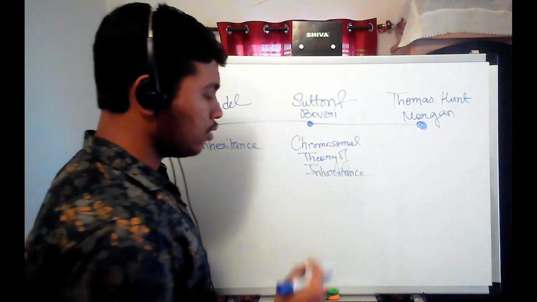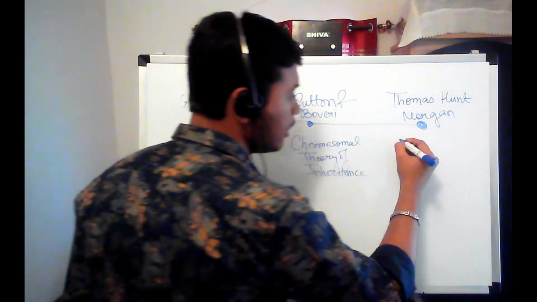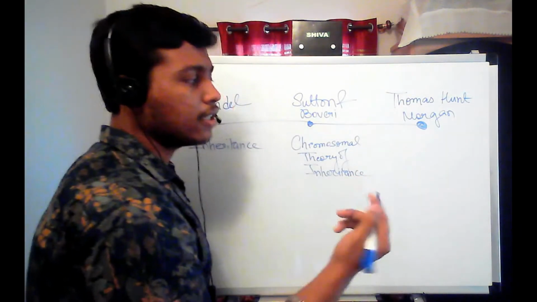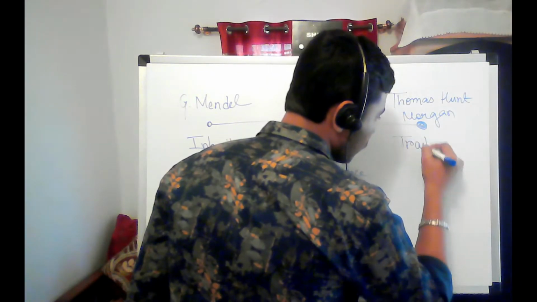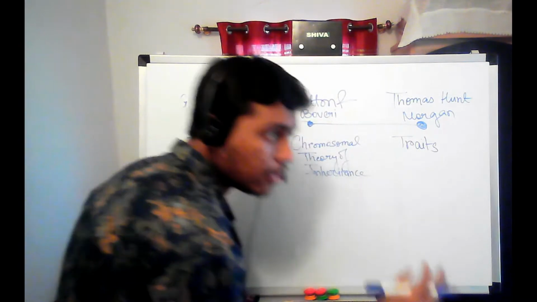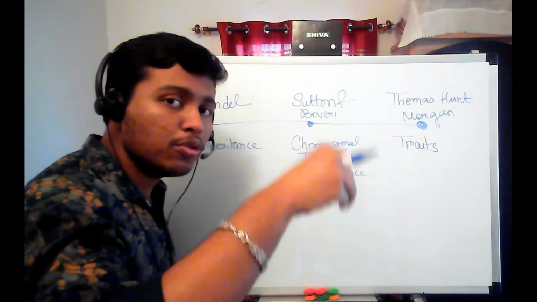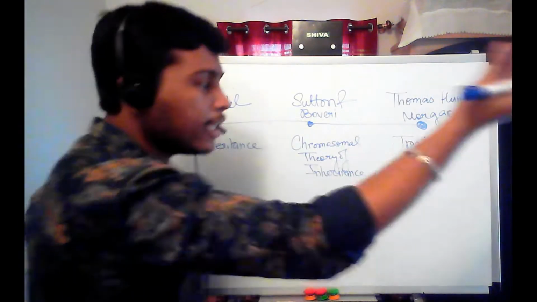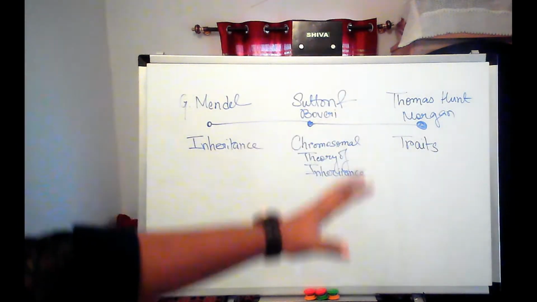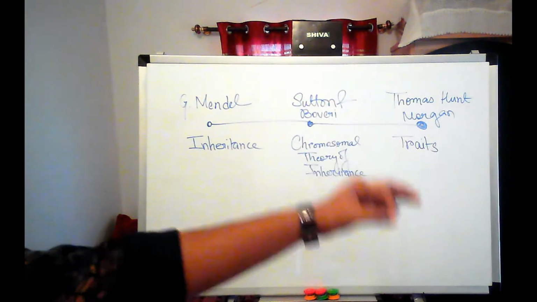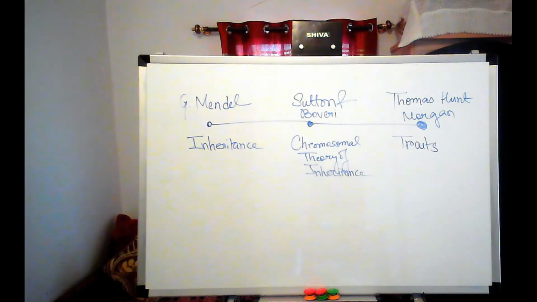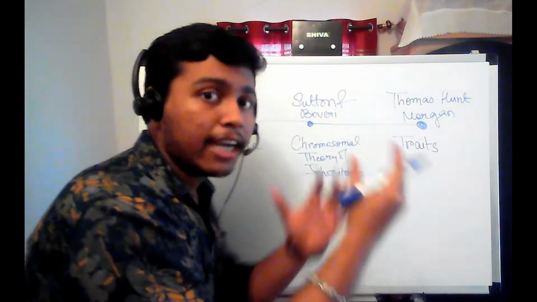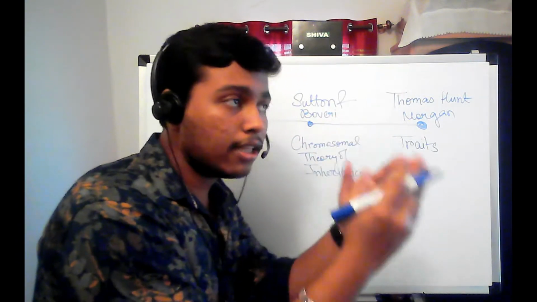Okay. So chromosomal theory of inheritance. Right now we have Thomas Morgan. He said that traits were a part of genes that were situated on chromosomes. So chromosomes carried genetic traits. Chromosomes carried traits which were genetic in nature. So what did Thomas say? Thomas said that character traits are genetic in nature and they are present on chromosomes.